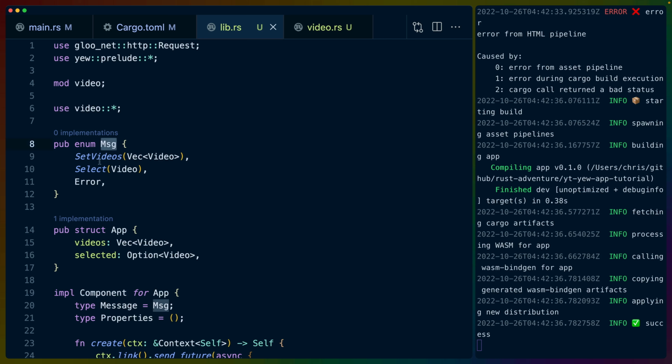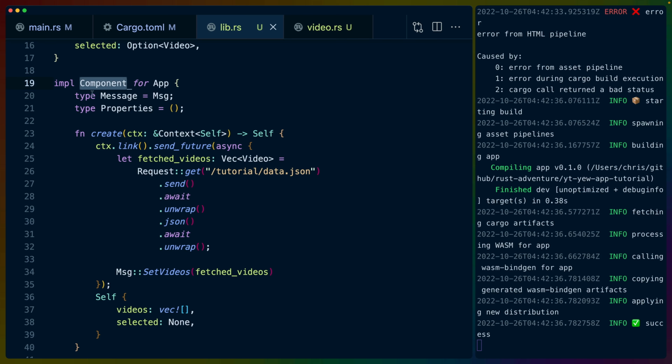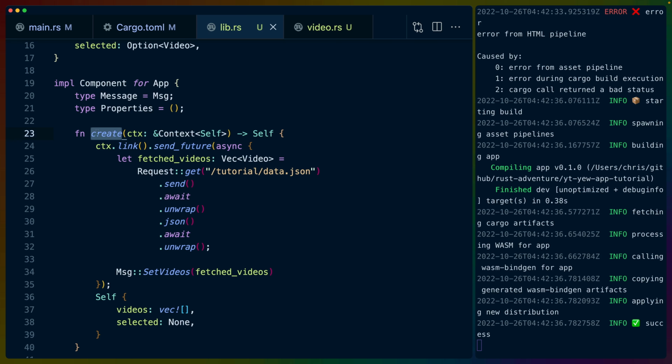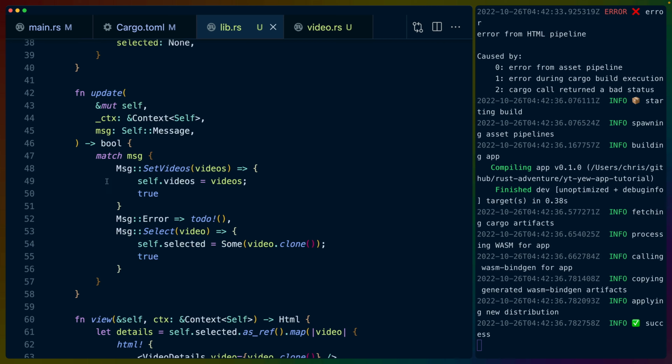So we've got this enum message here, and we've got this struct app. The app struct is where we keep sort of all of our state, all of the things that we want to manage inside of this component. The message enum are events effectively that we have to react to. To implement component, we have to define two associated types. One is message, which are these events that we're going to react to, and one is properties or props. This is unit in this case because it doesn't accept any props, but it would be one of the prop structs if we were doing this in the video.rs file. We then have a couple of lifecycle methods, is what I'm going to call them for now. We've overridden create, update, and view.